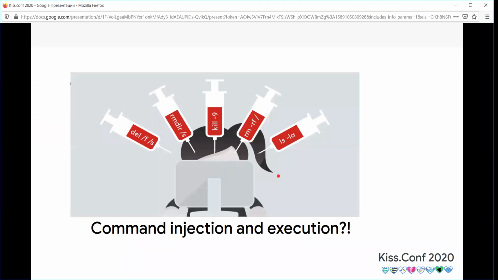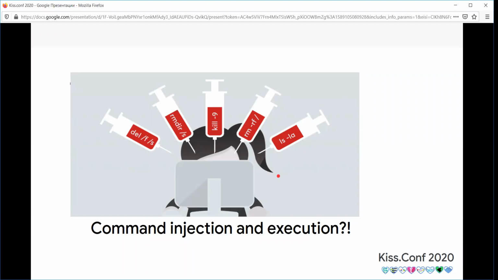And another attack vector is command injection and execution. It's similar to SQL injection, but it's not using a database.